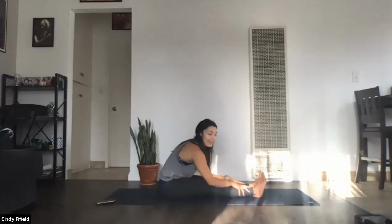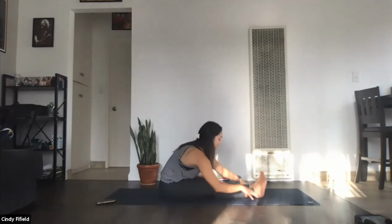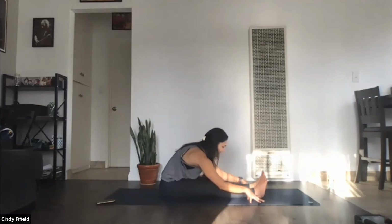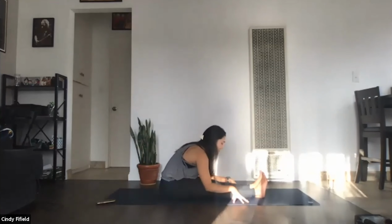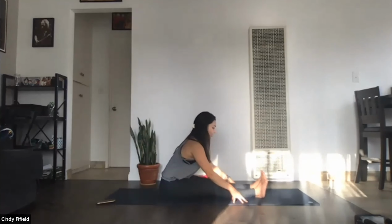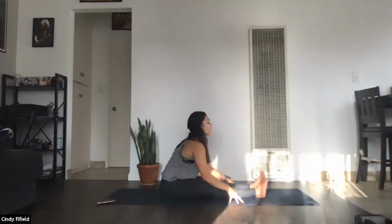You can reach for the side of your feet. You can reach on your feet, on your shins, on your ankles, down by your side, whatever's comfortable in your space here. Let's do that 1 more time. Keep your hands where they're at, though. See if you can flex your toes to your face. Roll the shoulder blades back. Lift the heart through. Get the spine nice and long and tall. And then exhale. Last one.